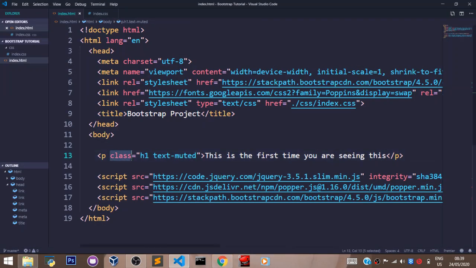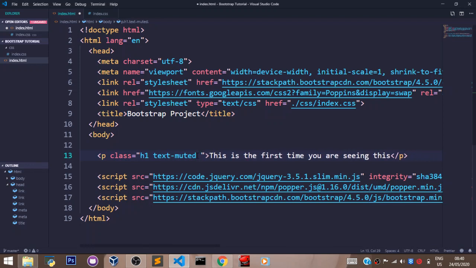And in this class attribute here, if I want to pass in another Bootstrap class, I'd come here after text muted, I'll pass in a space and I'll write another class here. If I want to write another class after that, I'll use a space. So just use space to pass in another Bootstrap class in your class attributes.